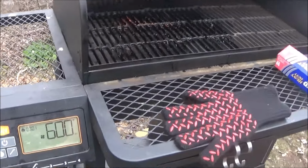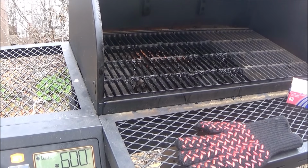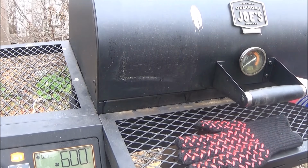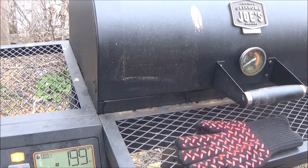There goes the fan kicking in. Very cold, very windy out here. Oklahoma Joe don't like you leaving the lid shut when it hits 600. Could cause an overheat. Be right back, folks. We'll get close to 600.